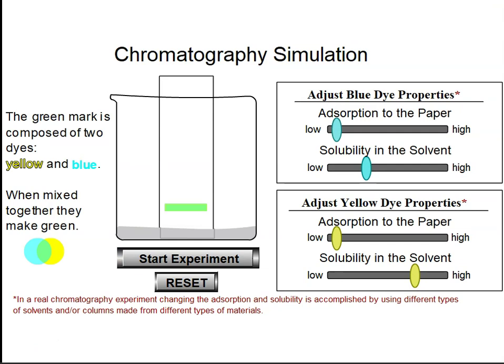Alright, I would like to actually show you this short animation. So let me show you when I start the experiment. Okay, so I'm going to adjust your blue dye properties. Let's say I want my blue dye to be very easily absorbed, and the solubility will be the most soluble. And my yellow dye will have the same absorption level as the blue dye, but the solubility in the solvent will be very low, relatively lower than the blue dye.